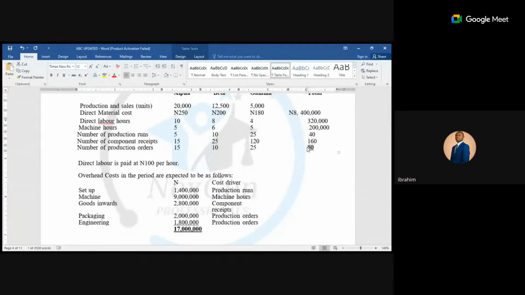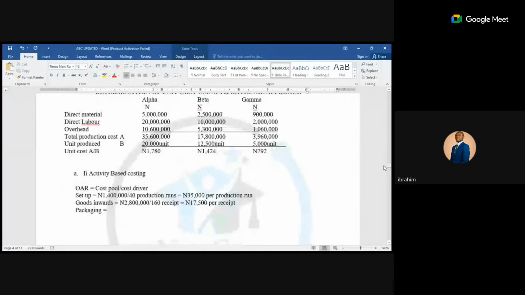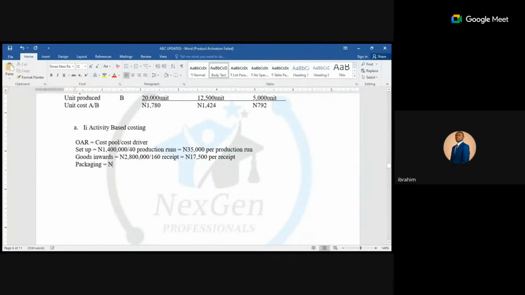It is a very big trap, right? Because if the examiner wants you to correct that, don't do that. Use what they gave to you, please. Use what they gave to you. This is the total of 50, right? Then we have 2 million. 2 million. 50 what? 50 production orders, right? Production order.